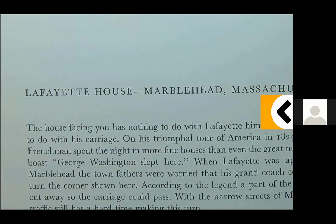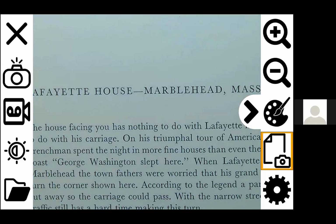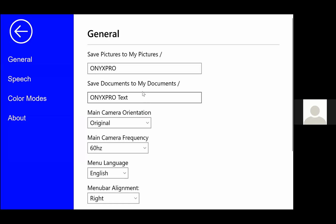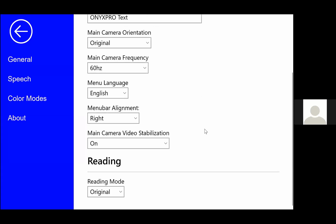Oh, I should go back in. So sorry, I closed out. So we're back to that live view. I want to go back into the settings one more time here. So bottom right. And also show you there. So Richard had mentioned saving, where your documents are saved. Your pictures are saved into My Pictures and the Onyx Pro folder. But you can customize this. If you want to name it something different or have them stored somewhere else, you can do that. And that's super easy right within the general settings.